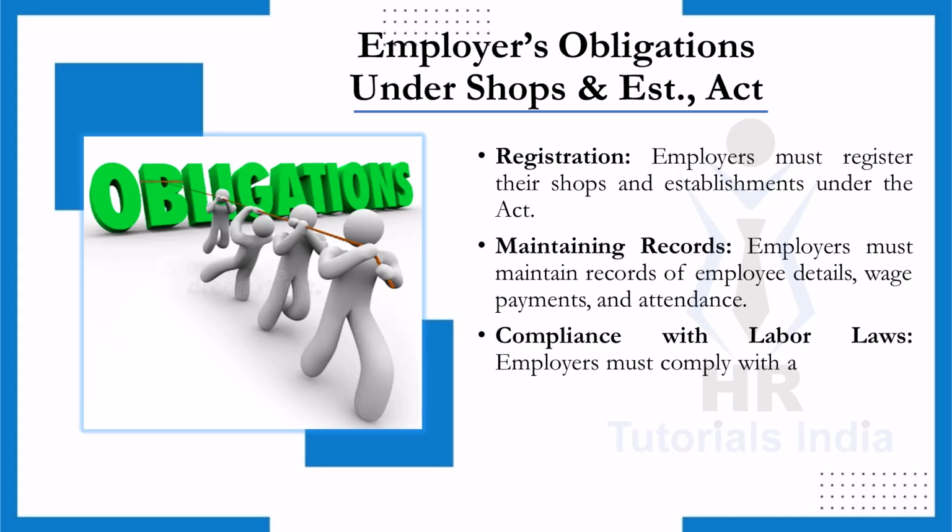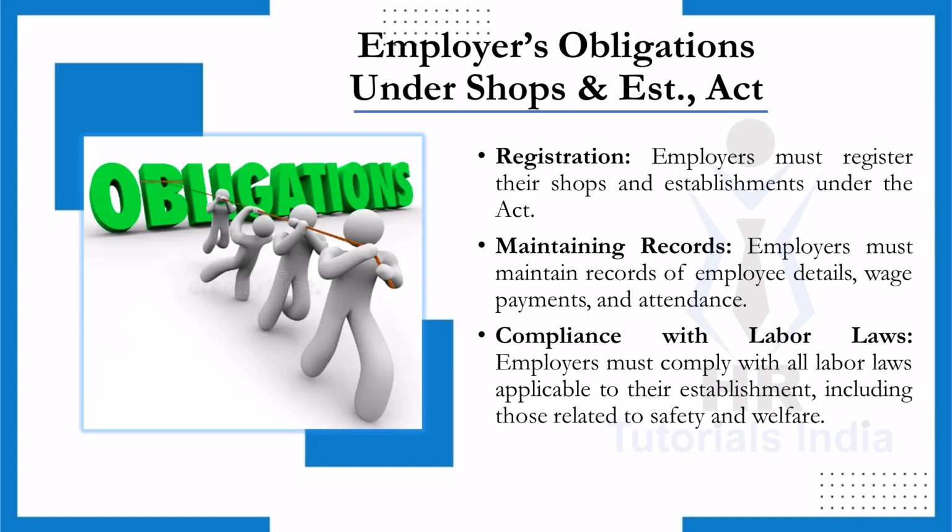Compliance with labor law. Lastly, employers must ensure compliance with all applicable labor laws, which includes the safety and welfare regulations, adhering to safety protocols and welfare measures that protect employees in the workplace. By fulfilling these obligations, employers not only comply with legal requirements but also foster a fair and conducive work environment. Understanding this responsibility helps build trust and loyalty among employees, contributing to the overall success of the establishment.